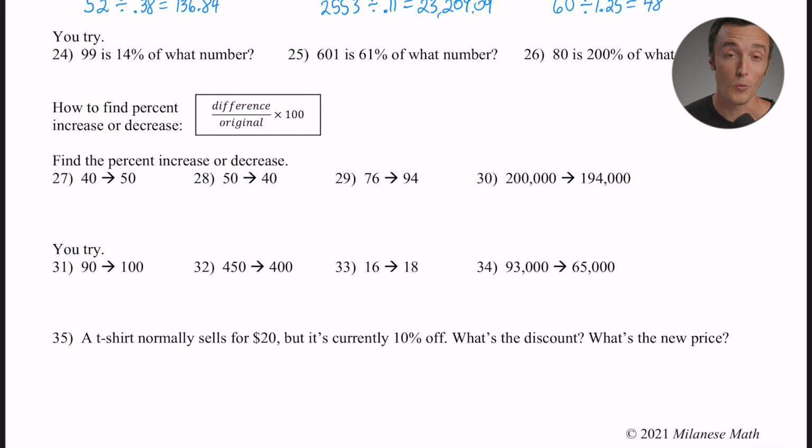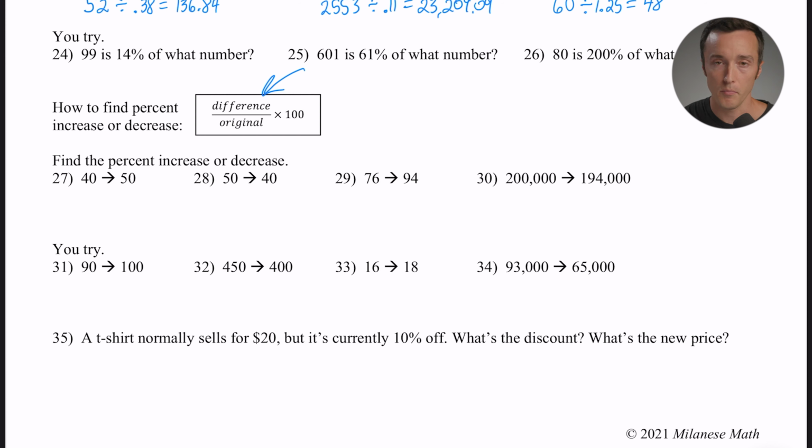Or maybe they'll have you work backwards and they'll say, here's the original price of the jeans and it's X percentage off, and you have to figure out what the new price is. Okay, so the way I like to look at it is to find the difference, so that I'm using this little formula right here. Find the difference between the two numbers and then compare it to the original, divide it by the original, and then multiply it by 100 to get it as a percentage.